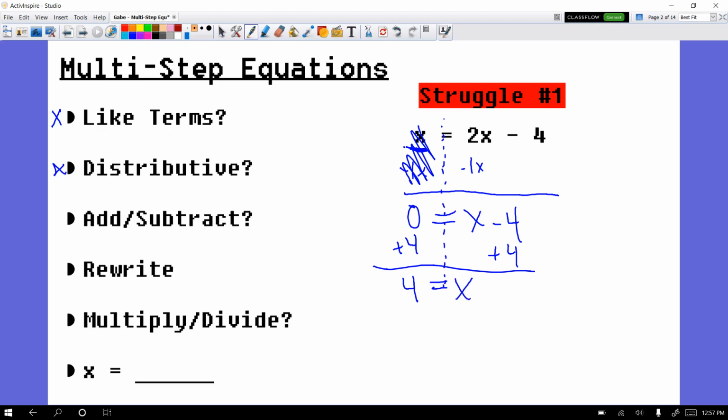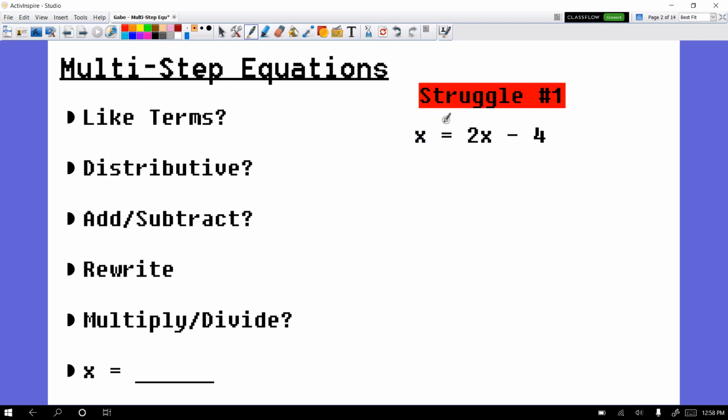Okay. So let's just go back and substitute this answer into the original equation and see if it actually does make sense. So x was 4, so 2 times 4 minus 4. So order of operations, say do multiplication first. 2 times 4 is 8 minus 4. 8 minus 4 equals 4. 4 equals 4. Check. I'm going to go ahead and go over this one again, but you're going to see that we arrive at the same answer. X is going to equal 4.